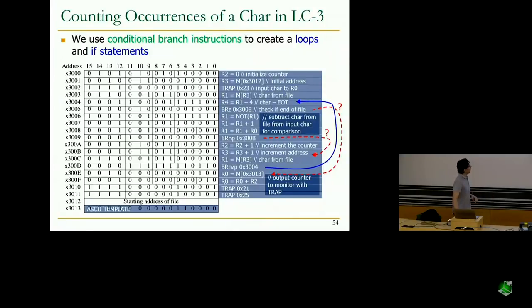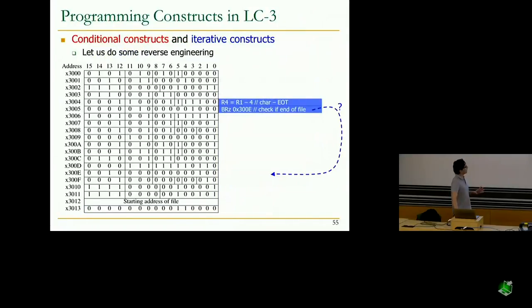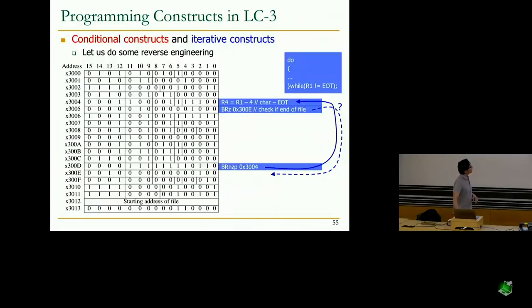Well, you can take a look and read the code more carefully. The most important thing here is that you understand that with these instructions, like the conditional and unconditional branches, we can build programming constructs, like, for example, this do-while. Observe that with these two instructions, we are checking this end condition here. We check if R1 is equal to the end of the text or not.